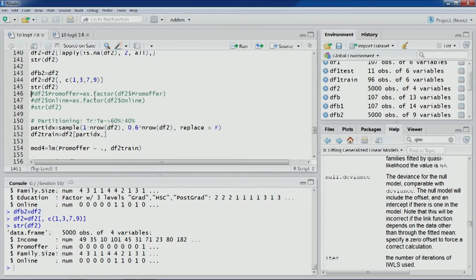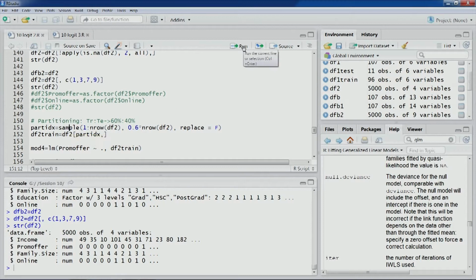into categorical variables. Promotional offer and online are actually categorical, factor variables, but we are not converting them into factor variables because we are going to apply linear regression modeling. So we'll keep them as numeric. Partitioning is the same, 60%, 40% in this case.